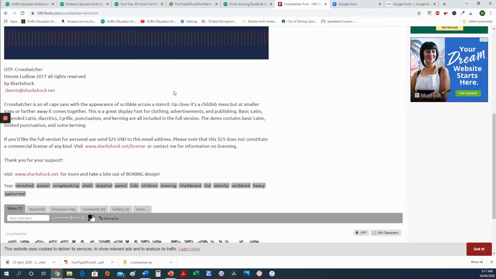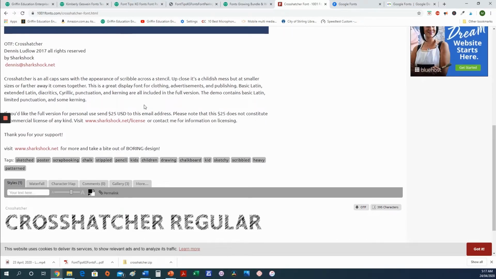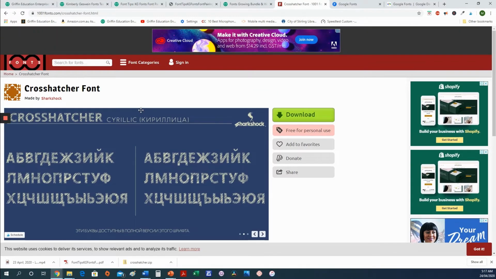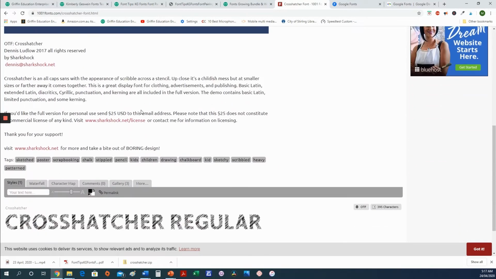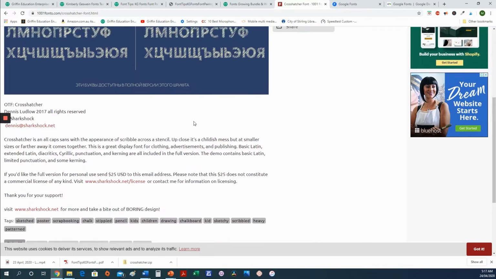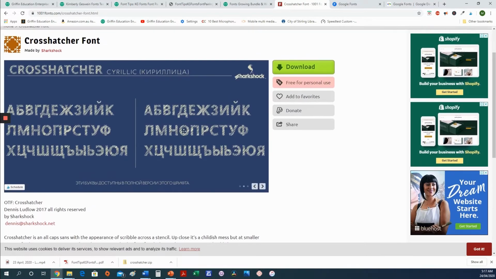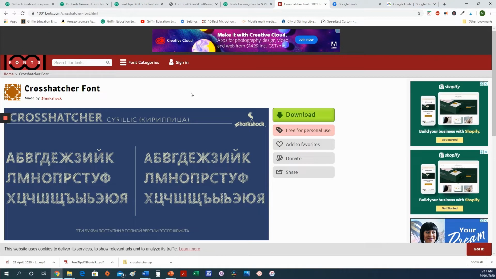The first drawback is the price point: $25, and that's only really for full personal use. Additionally, that's not a commercial license. That's the problem with it. Whenever you download a font, you need to look at the terms and conditions that the author puts upon their intellectual property, because the last thing you want to do is break that and be up for copyright charges.